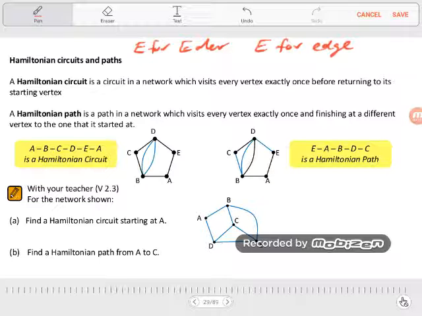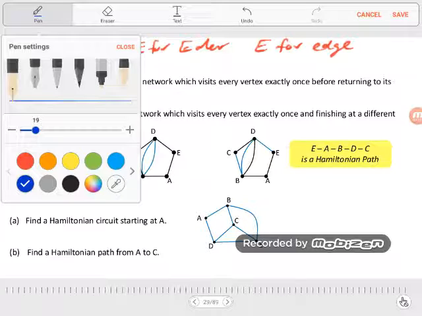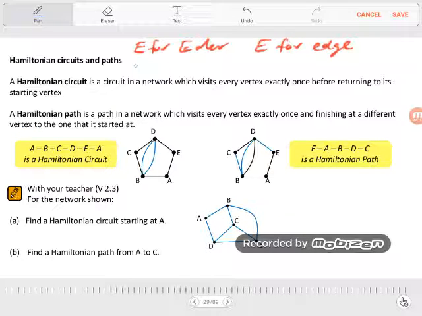Alright, so we're visiting each edge in an Eulerian circuit. In a Hamiltonian circuit, well, we're going to each vertex. Okay, so if you want to try finding Hamiltonian circuits and paths in this network here, go ahead and pause the video, then I'll show you some that I found.